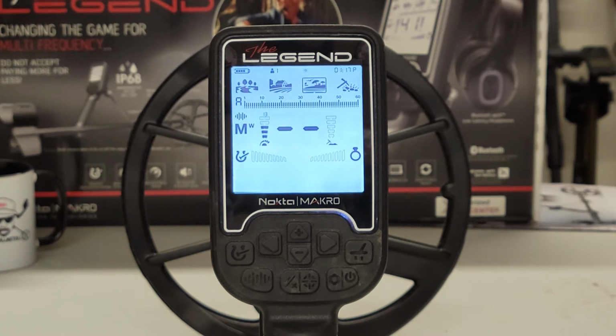I got everything ready to go in this machine. I'm not going to lie and tell you that I think some of these settings they've buried in the menus are annoying and hard to get to and hard to remember how to get to them. So I'm struggling a little bit with that, but I'm sure if you're an avid user of the Legend, these are like second nature to you. But if you're not, I've used this machine a few times, and I'm struggling with this update.